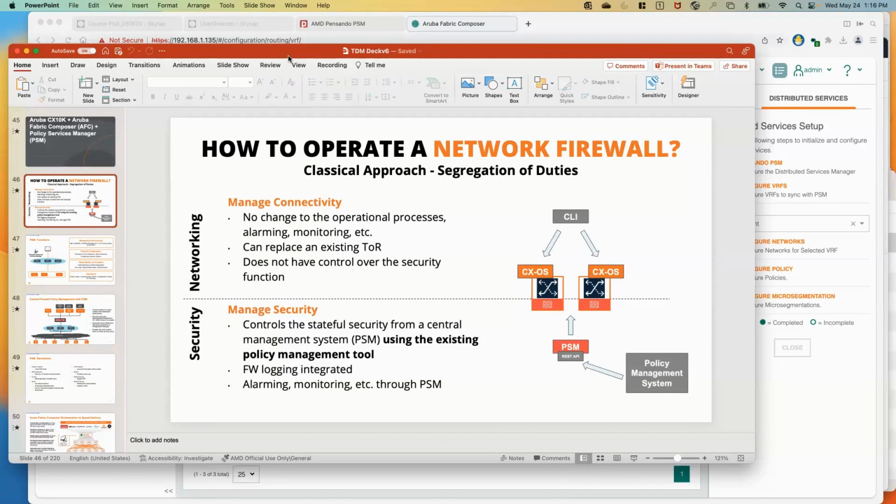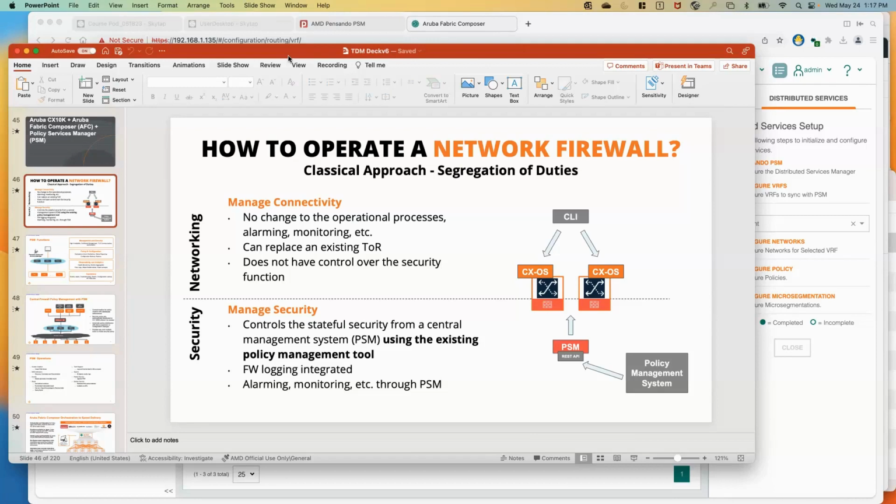We have some of the tools that we'll talk about today. The main one's called PSM, Policy and Services Manager. We'll talk about some of the integrations that we have there. And really what we are attempting to do is to give you a single point of view, or a smaller, maybe one or two tools that you use in your environment to manage a fully distributed data center. So you can think that when you put configurations in, if you had one pair of CX10000 switches, or if you had 20 pairs of CX10000 switches, that the management of those would effectively be the same. They would all roll up to the same manager.